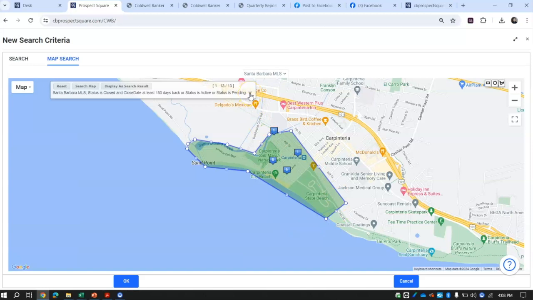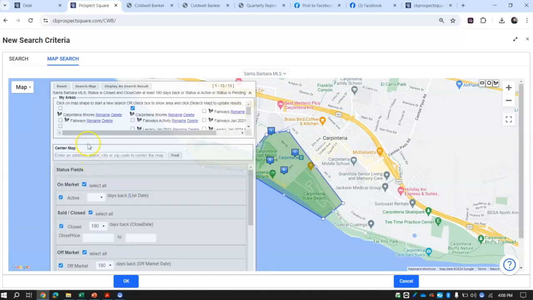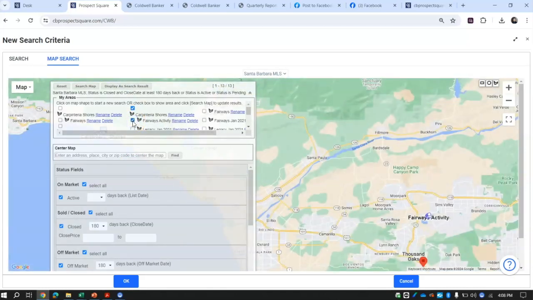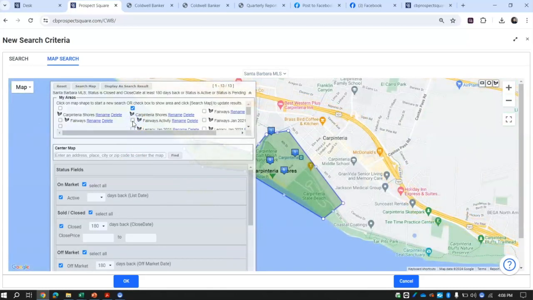Now, if I hit the drop down here, this is where I can start narrowing or editing some of my parameters. The one thing I'll point out here is the option where we've saved our groups. This is great because if you ever need to go back to an area which you've created, you can just quickly click on that box and it'll take you there. Additionally, if you want to include multiple areas, you can click on that second square and then both of those areas will be highlighted. But in this case, I just want to focus on the one.